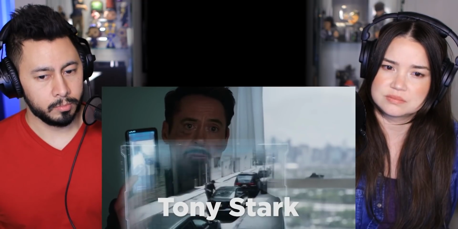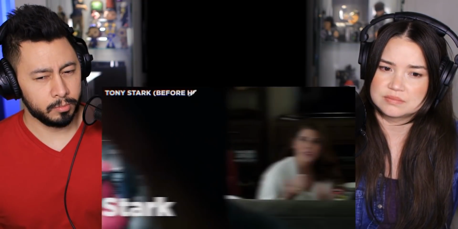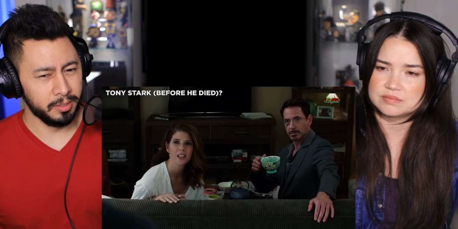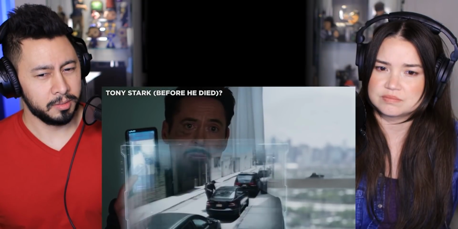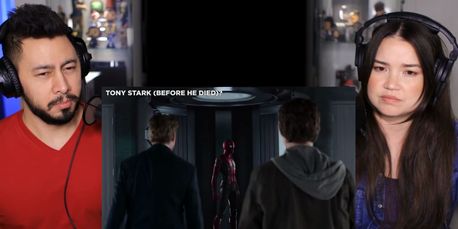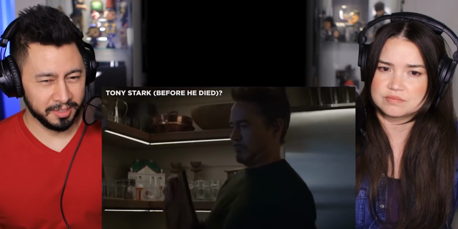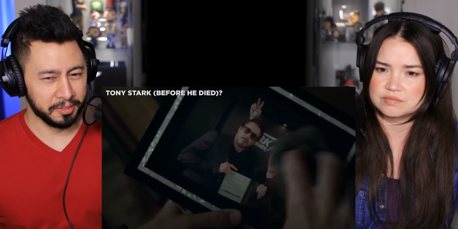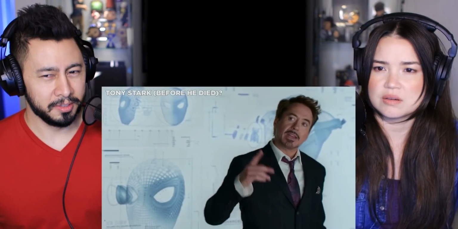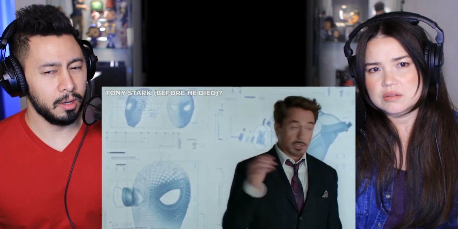But the question we should still be left with is whether Tony Stark still knew when he was still alive in this revised history. Arguably, like with Aunt May, it doesn't really matter now that they're dead. But Stark might still have known since he was the one who found Peter Parker and designed each of his suits to be custom to him. But any records kept by Tony or by May, like their photos of Peter or any conversations they had with others about Peter, have now been erased from existence.